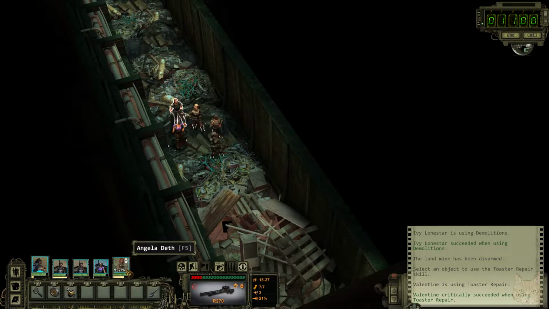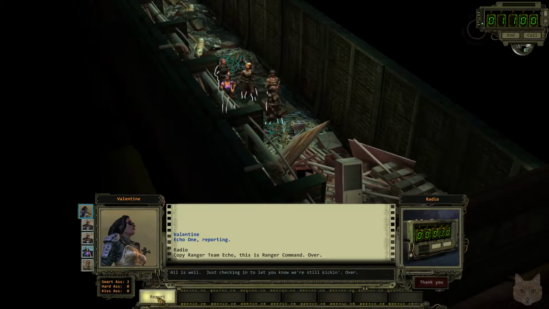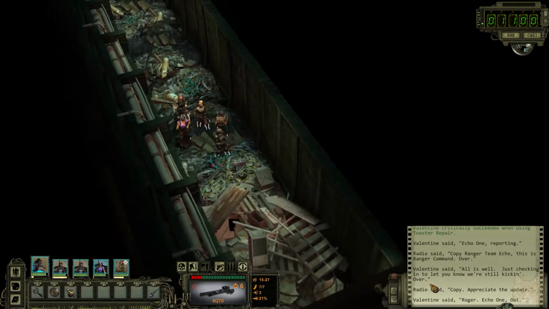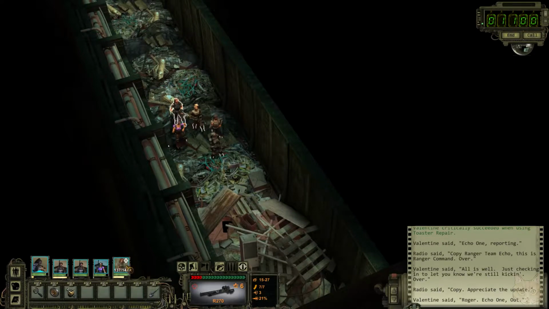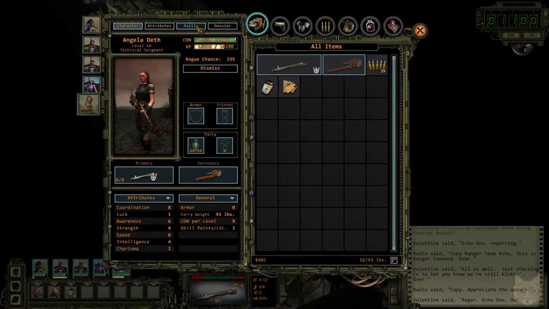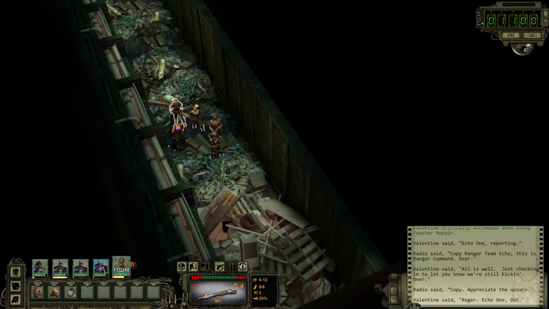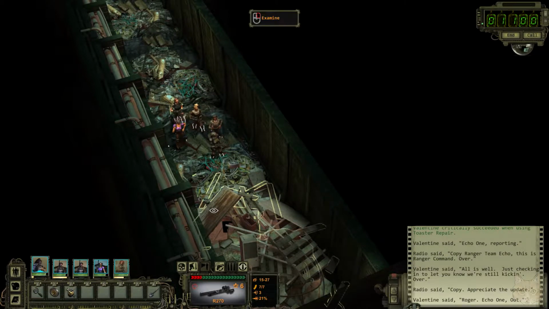I thought it was going to say, like, an actual lamp. Not a little tiny one. Oh! Angela leveled up. Well, let's call him. Copy, Echo One. This is Copy, Echo One. Appreciate the update. Did we already do that? Did I just miss it? No, she hasn't leveled up. Why did she have a plus on her? Maybe I didn't look at her after... Yeah, I must not have looked at her after we looked at that statue.